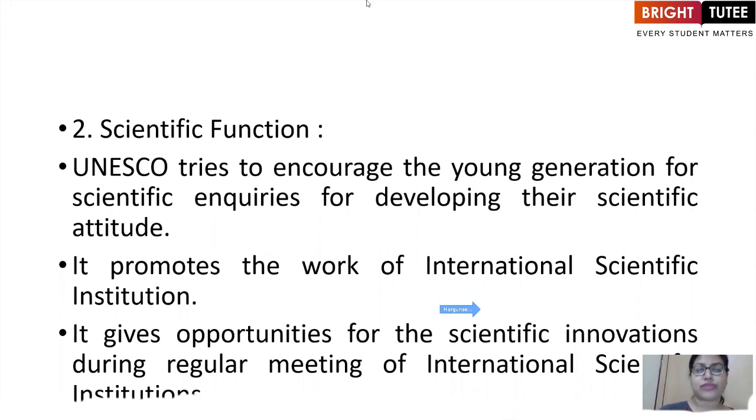The second kind of function is referred to as the scientific function. So UNESCO basically tries to encourage the young generation for scientific inquiries, for developing their scientific attitude. So in different ways, it encourages people and students to have a scientific mindset. They ask questions, they start thinking from different angles, and critically assess a particular situation and problem, which is referred to as a scientific, rational, logical mindset, which is very good in terms of abstract concepts or hypothetical concepts also. So that kind of mindset is promoted by UNESCO.